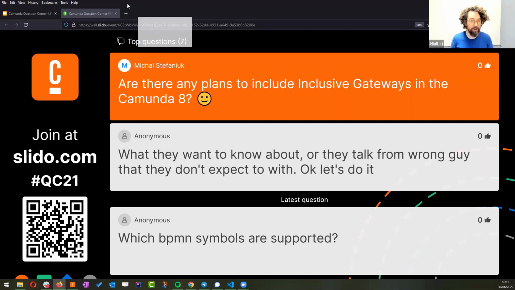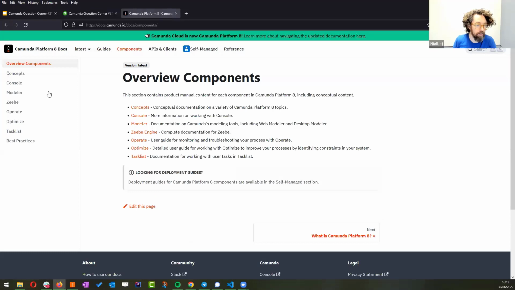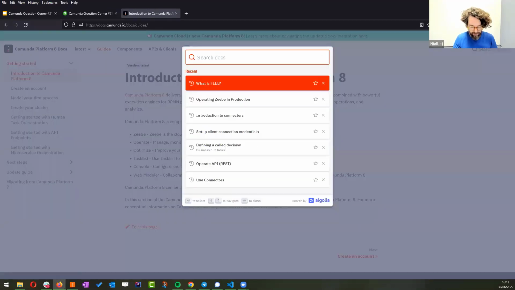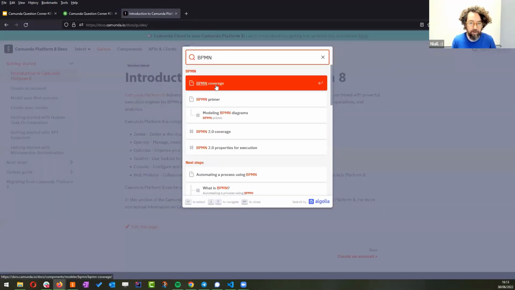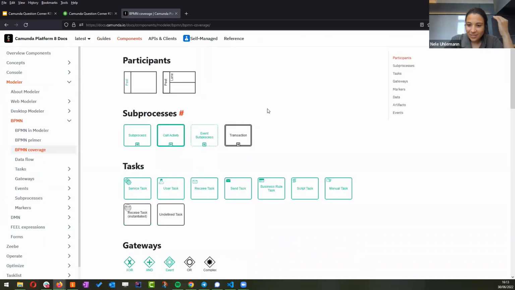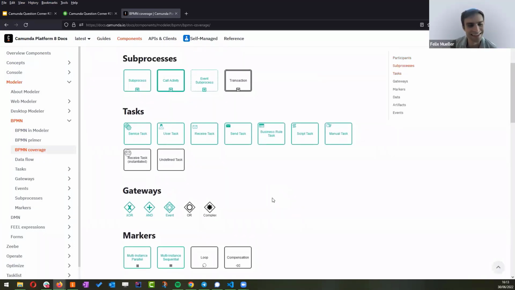Okay, so I'm going to go to docs.camunda.io, and I think we should have the ability to see guides. Where is our symbols? Because we do have an entire symbol coverage. There it is in all its glory. Yes. There we go. Felix, you're back just in time. I found the website you were talking about. Awesome. I think somehow you lost me, right? Good that I'm back. Can you hear me well?